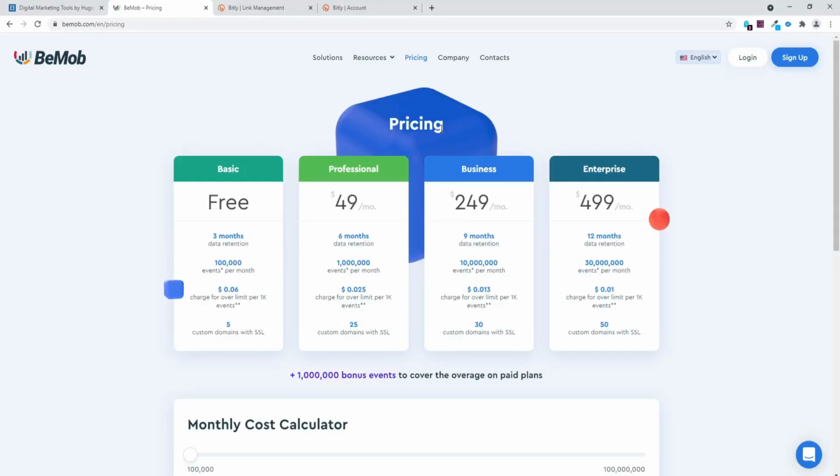PMob is a link tracker that actually has a free starter plan without a lot of limitations, which means that if you are doing some sort of digital marketing, especially with paid traffic, it is very important to have a tracker so that you can target specific audiences, specific customers, and also be very efficient with your budget. You can then upgrade when you have some results from the basic to the professional or business or enterprise. And as I said, this is a must for paid traffic.